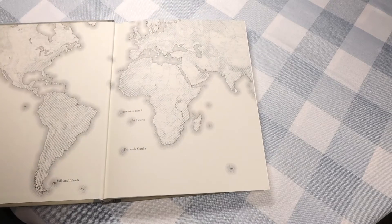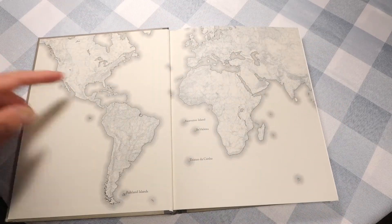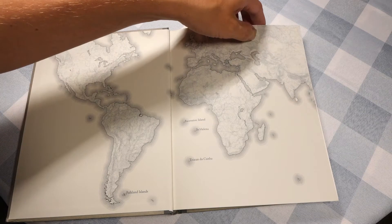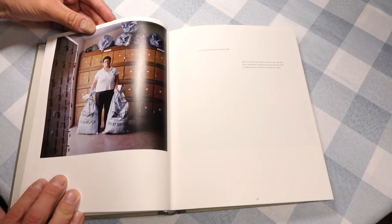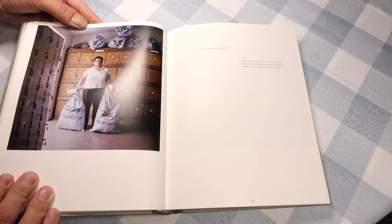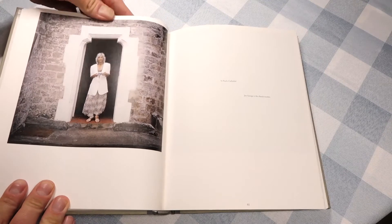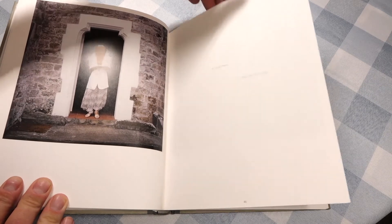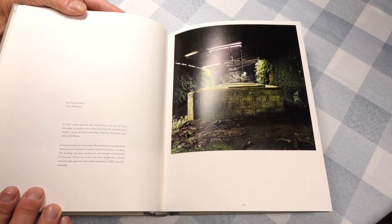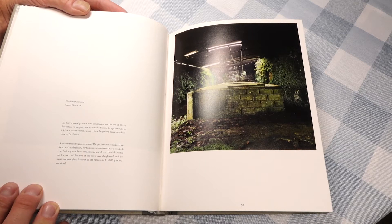I'm going to open up the book and flip through it. He's got a really nice intro page that shows the islands he went to with a nice stylized map. He did a lot of portrait work — I believe he shot all of these portraits on a Mamiya 6. Not that it's overly important, but I think that's kind of interesting. It's a good camera that a lot of professional photographers use, and he just took a lot of cool photos of remote places and interesting people.